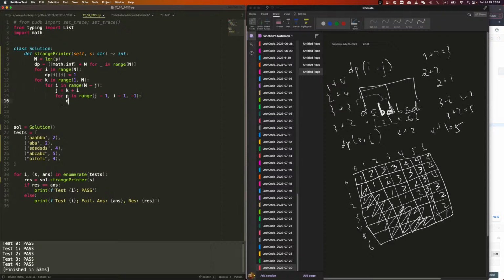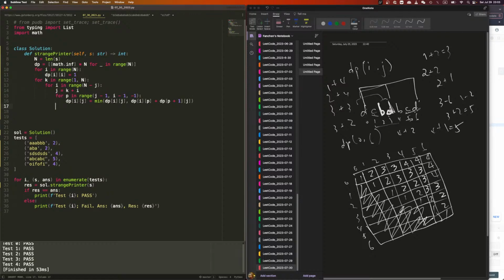So we can say dp[i][j] shall equal to minimum dp[i][j] for sure. And then what? dp something plus dp something. So dp[i][p], and then dp[p+1][j]. We do all that. And then this is the most important part.